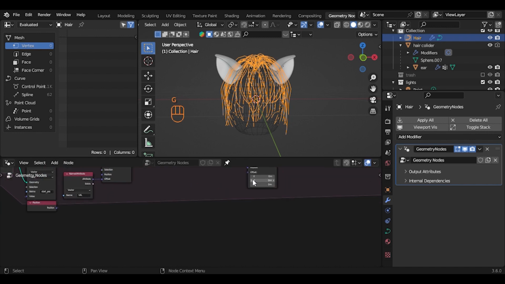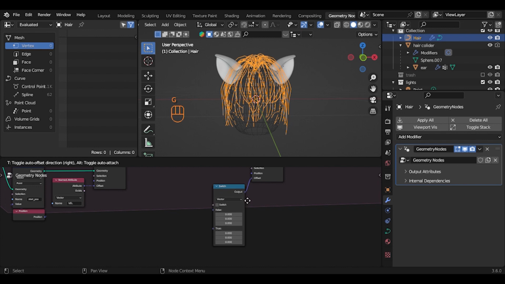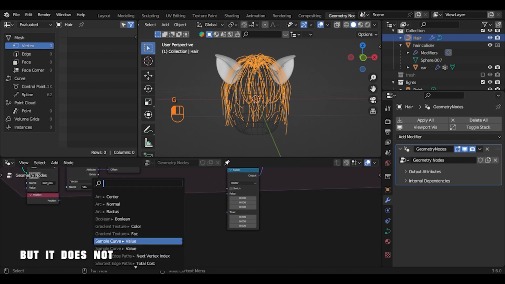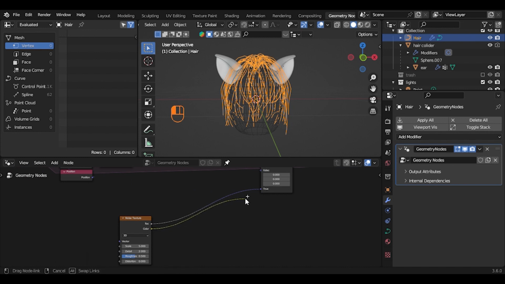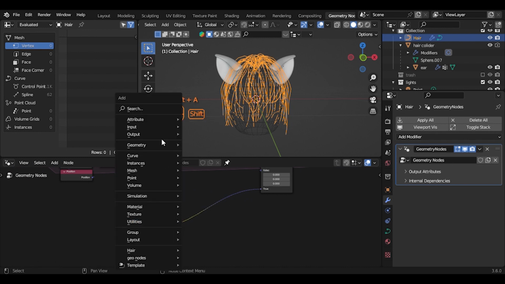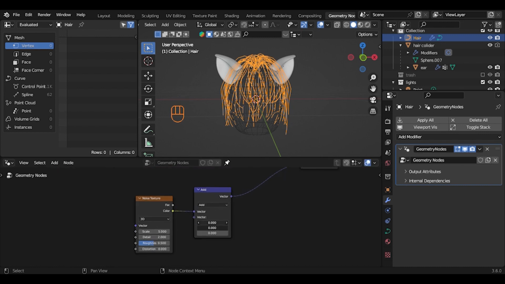and add a switch and connect to the tool a noise texture, and from the noise texture let's add a vector math, subtract 0.5, another math node, set it to scale.